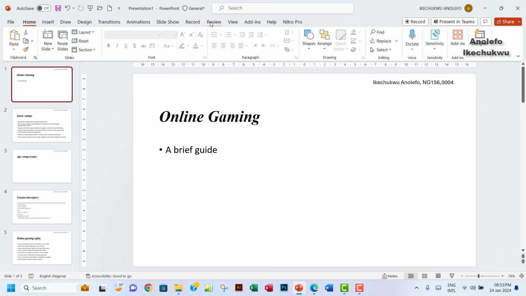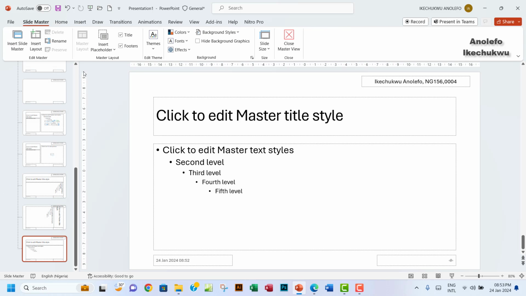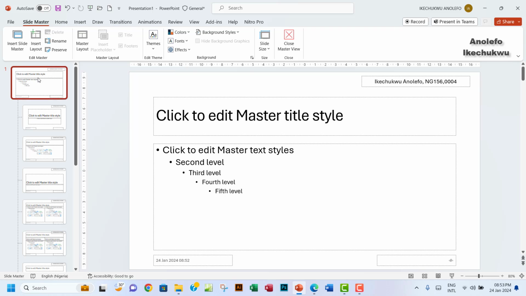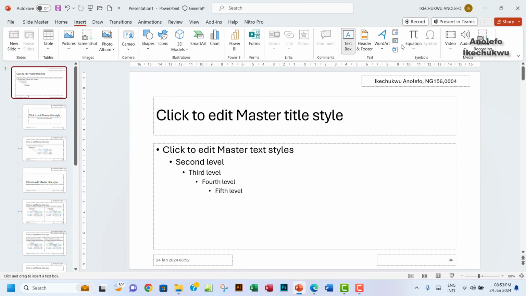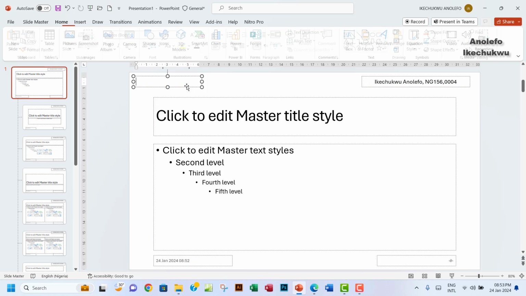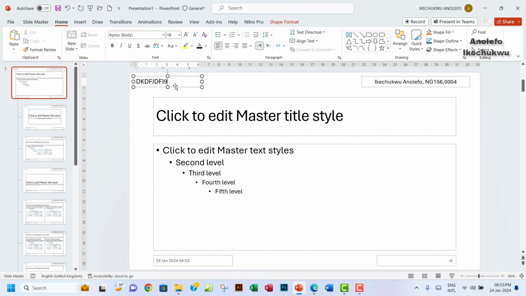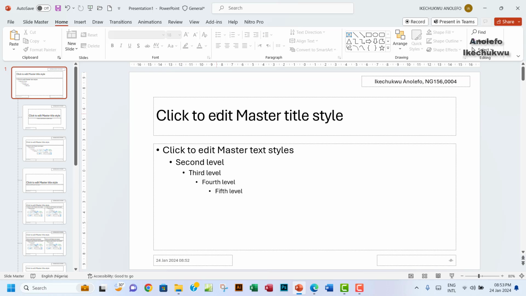You can actually do it in another way. Let me just be sure I click on the first slide. You can actually use the text box to do that. So you can go to Insert and use Text Box here. It's also in the Text group, anywhere you want to get it from. I can click and drag, have my information there, and then save that change, and it will still appear on every page. So you can do it however you want, as long as it is in the right position. So I'm going to exit for now.